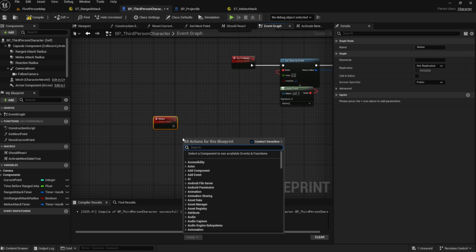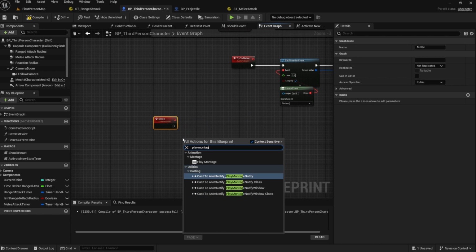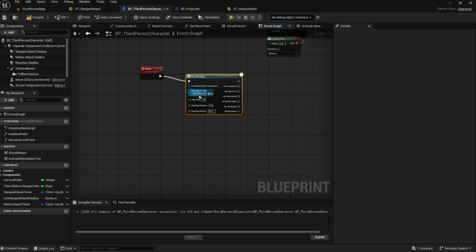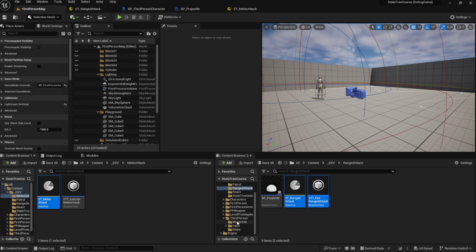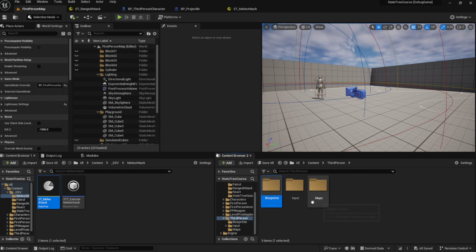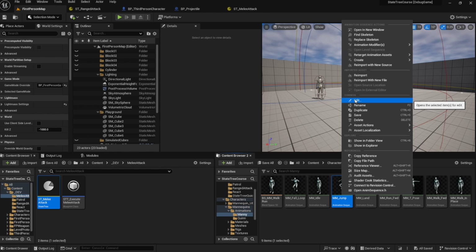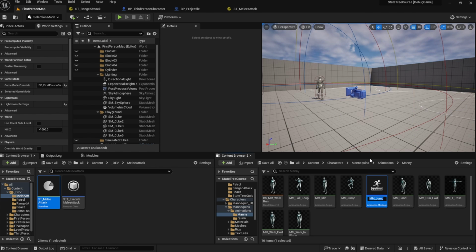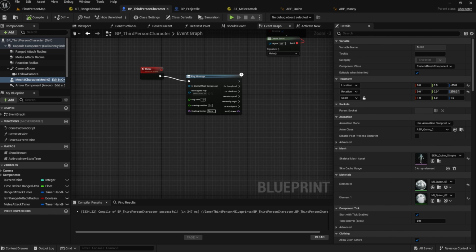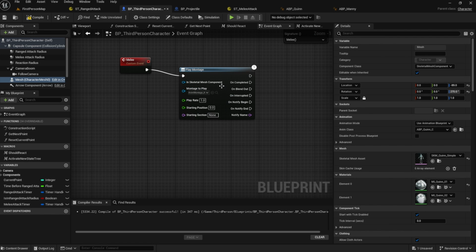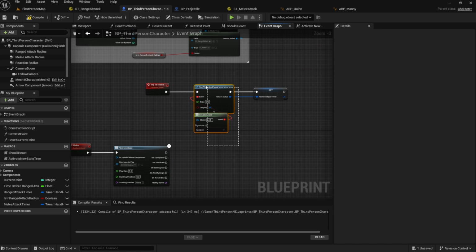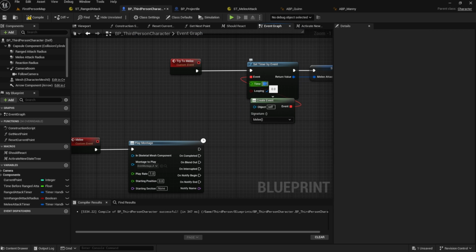And realistically, all we're going to do here is play a montage. You guys probably have a montage to play, but in this case, I am just going to create a montage out of the jump animation in the third person character. So I go to blueprints. We do have this jump. Let me go ahead and create a montage out of this. So let's just call this anim montage attack. Back to our third person character, and we can play that attack montage, and essentially every half a second. So we'll just set this to be like 1 second.